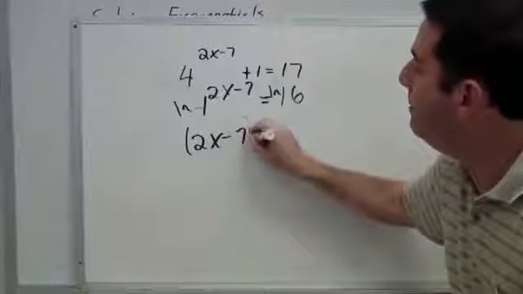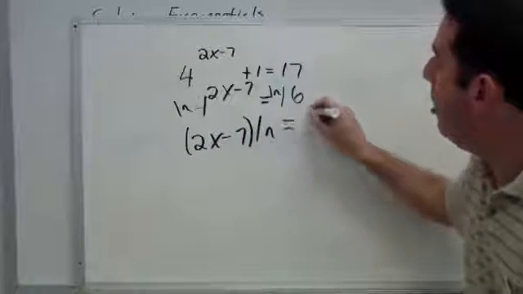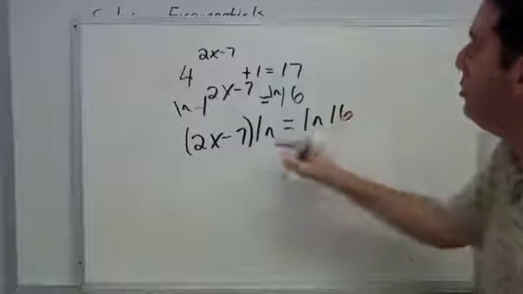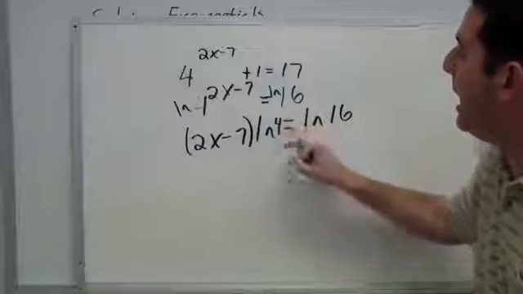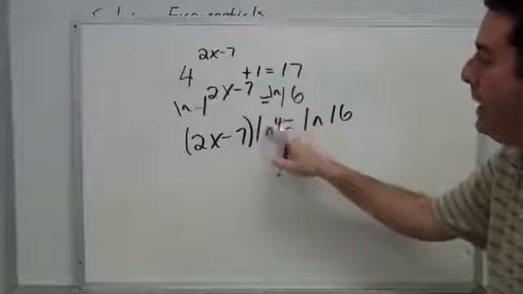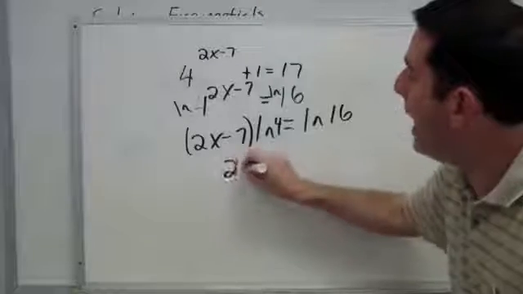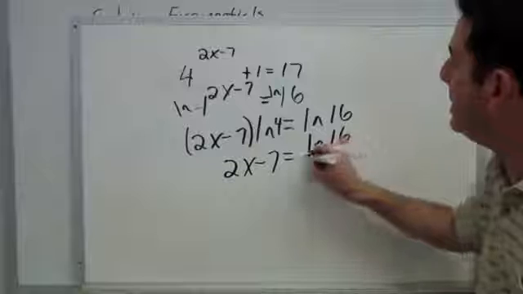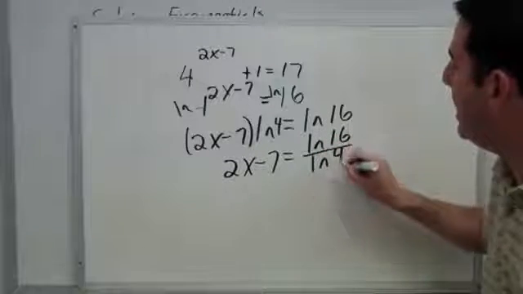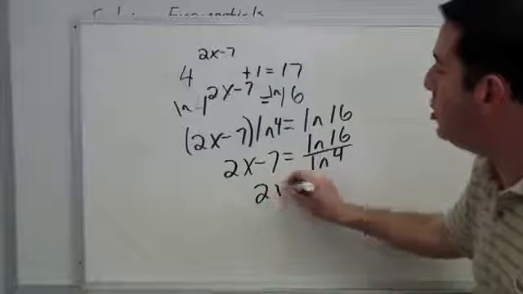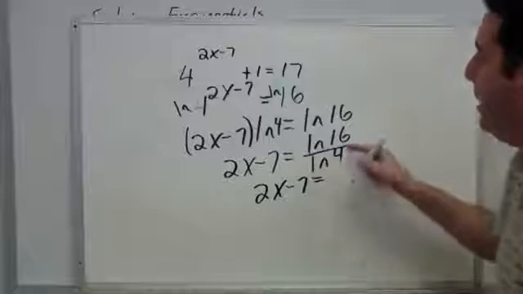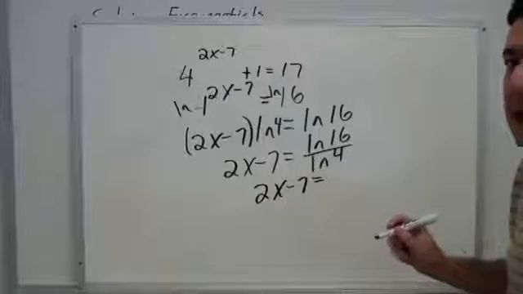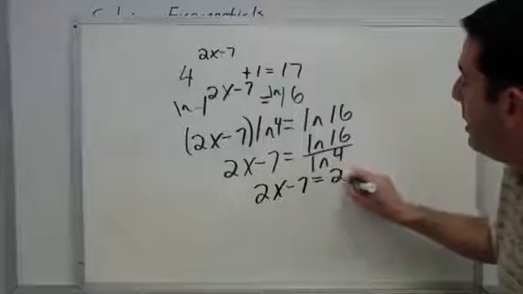When I do that, I now am able to divide both sides by this LN of 4 so that I've got the stuff in parentheses where we can solve for x. Again, if you type into your calculator LN of 16 divided by LN of 4, this time you would get two.